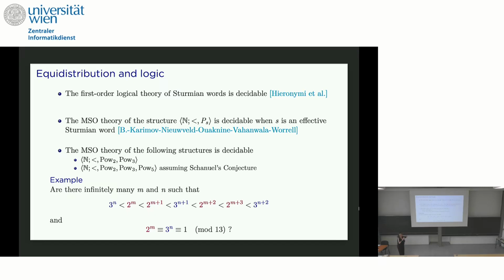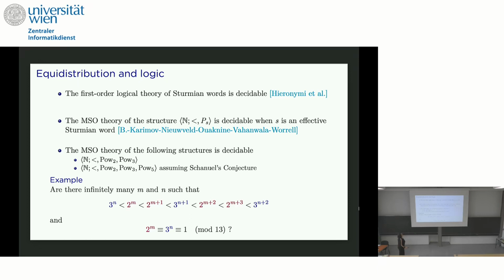So with this logic and equidistribution slide, I just wanted to repeat that equidistribution properties of some sequences, ergodicity of the dynamical systems which are behind, minimality, sorry, I'm saying ergodicity. In fact, it's minimality of my rotation which is important, which gives uniform recurrence, and can give you some nice predicates that you can put in MSO theory, for which you can express nice properties concerning these infinite words, like this example. Equidistribution has also to do with logic.